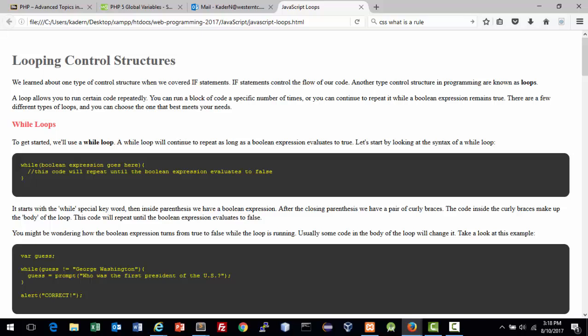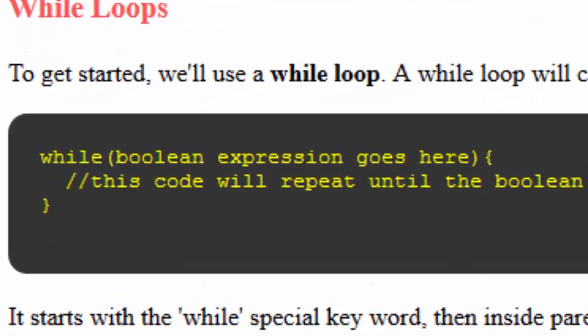And there's a couple of different types of loops. What a loop does is it allows you to repeat code. You can repeat a block of code a specific number of times, or you can keep repeating a block of code while a certain condition remains true, like we'd use a Boolean expression for that. Depending on what you're trying to do, some work better than others. Now, I'm not covering all types of loops here, so we'll just cover two of them in this exercise. So let's start with the while loop.